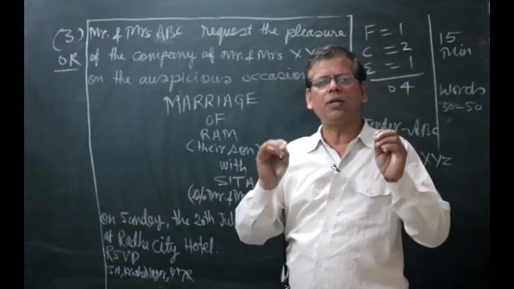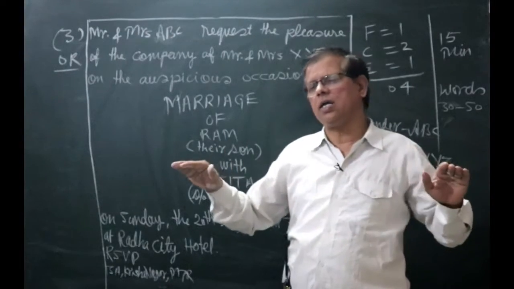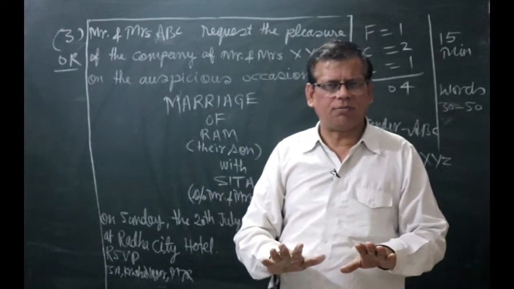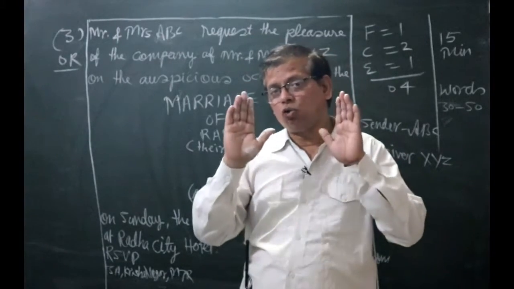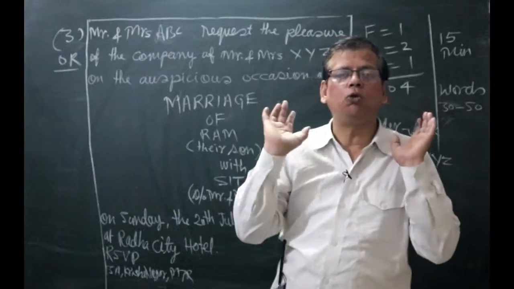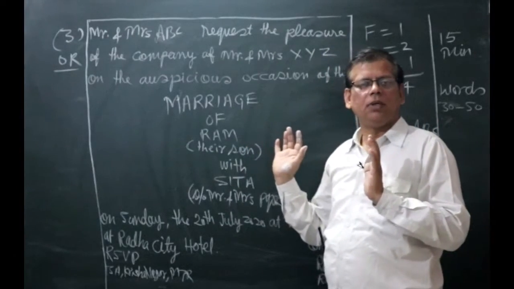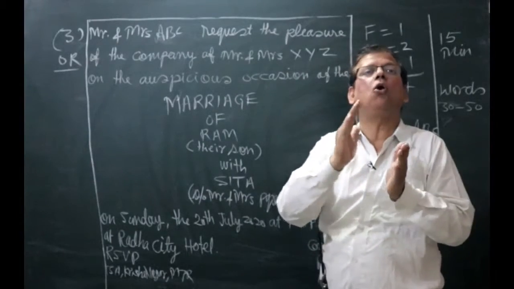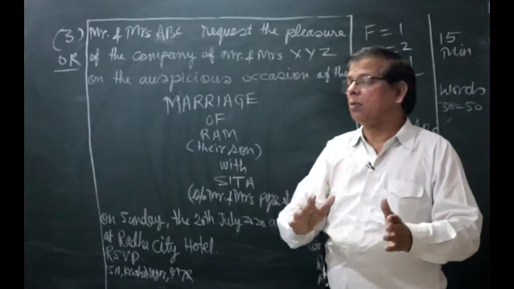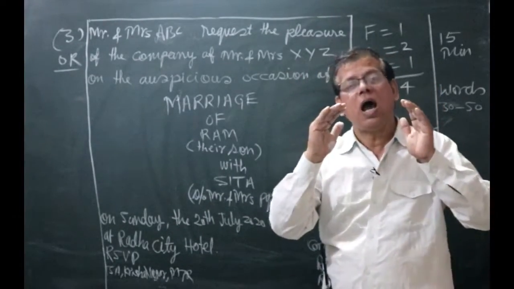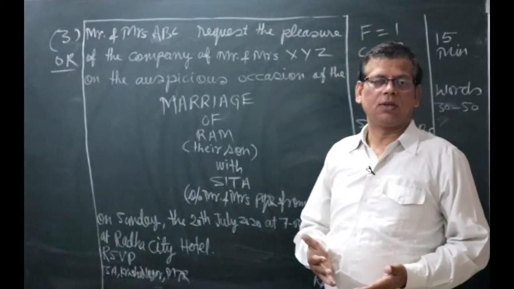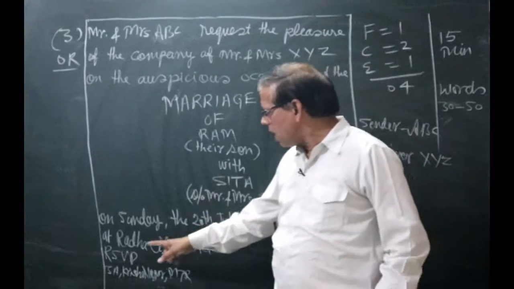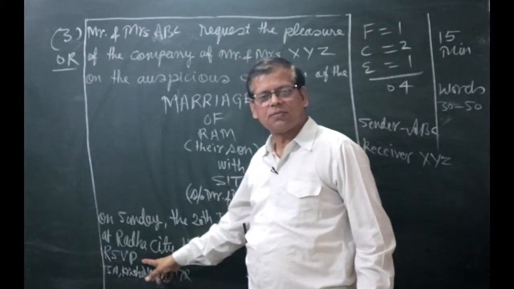And someone invited 100 people on any occasion. Let us suppose out of 100 people, 10 are not willing to attend the party. 10 into 20,000 means 2 lakh rupees. It is a loss of 2 lakh rupees. Now the question is how to avoid this loss. Those who are not attending the party, for them this word RSVP came into existence.